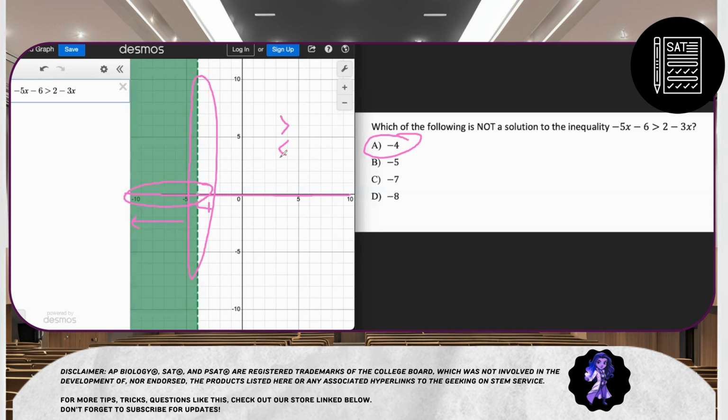The dotted line also, just as a side note, can be solid if the inequality is now greater than or equal to or less than or equal to. So that would be included in the solution if this question was switched to greater than or equal to. So I just want to point that out as a preference. I hope this helps answer any questions and gives you a faster way to solve an easy inequality.